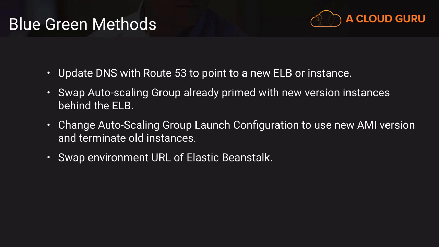And if we're using Elastic Beanstalk, there's a feature on Beanstalk that allows us to swap the front URL to point to a different stack that's running our new version. And we can also clone the stack using OpsWorks. And similarly, we can just change the DNS to point to the new stack once it's up and running.